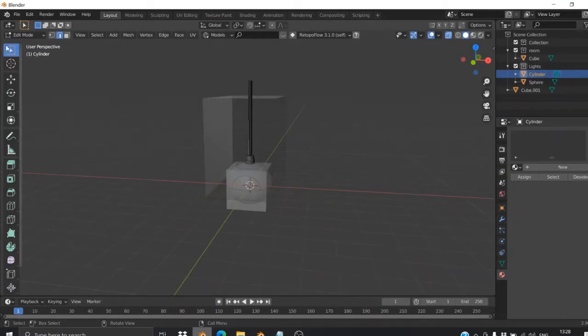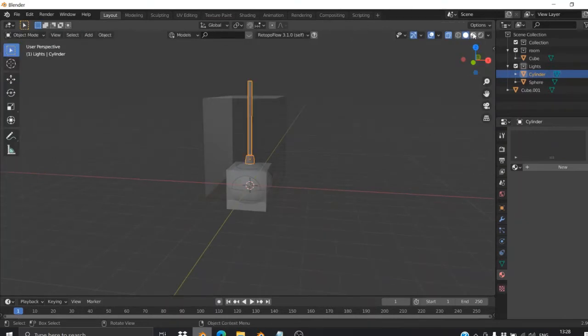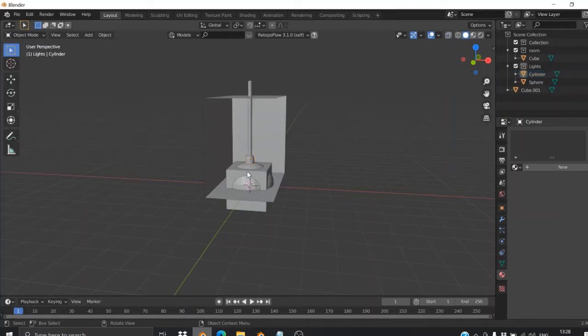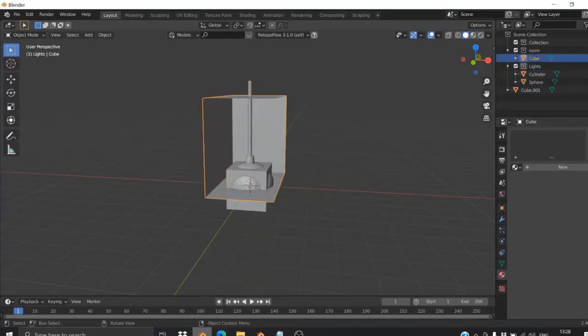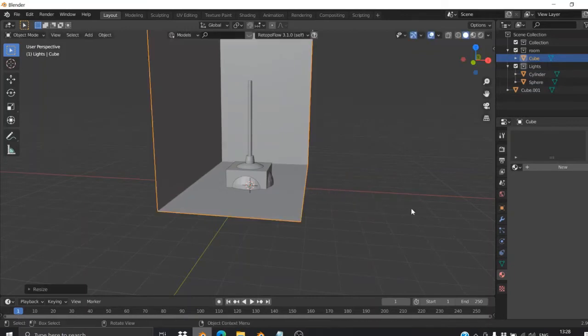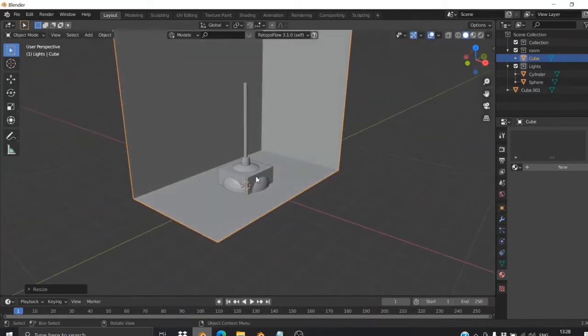We will go into edit mode, a bit transparent. Just increase the size.